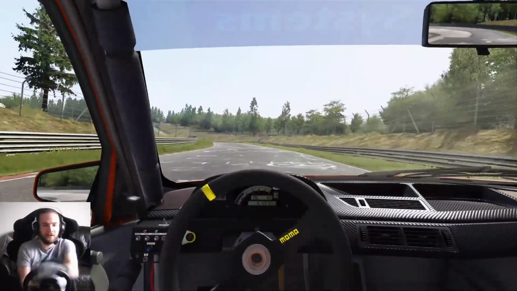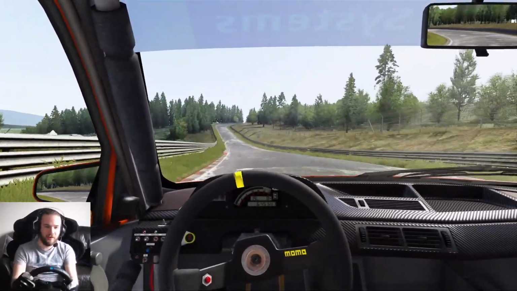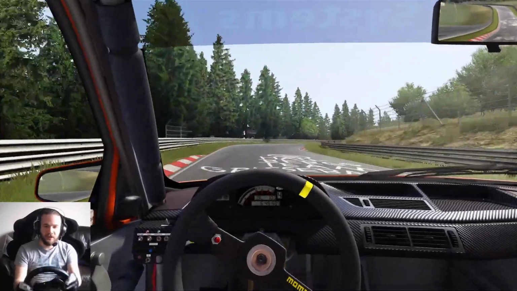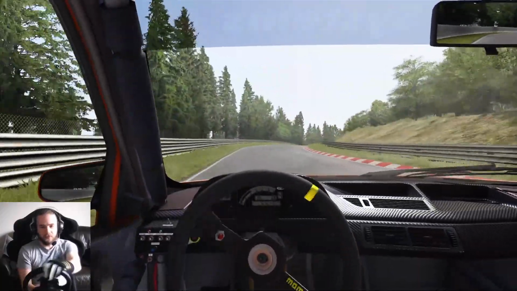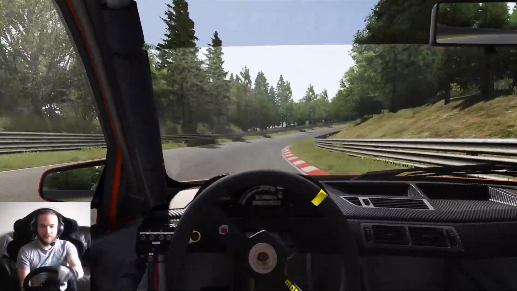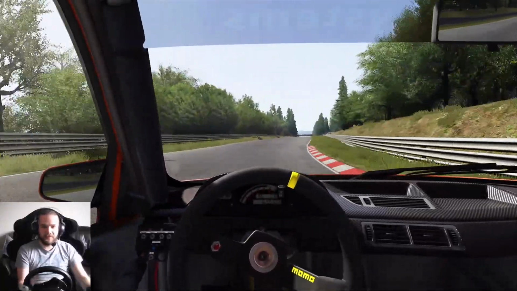Oh, bottom of the car grinding on the ridge right there. Right, up to 4th. Final corner before Döttinger Höhe. We're going to try and hold 4th. Come on, just about. There we go. Power. Flat out now.